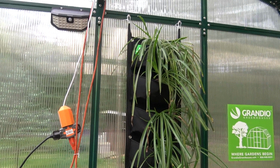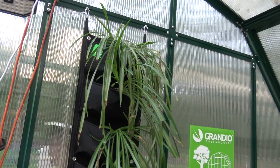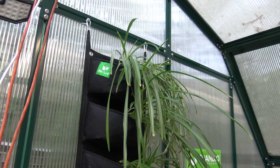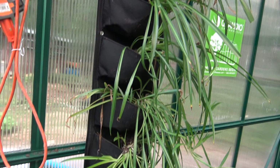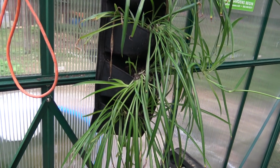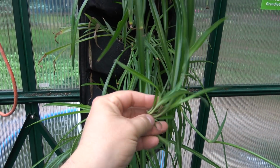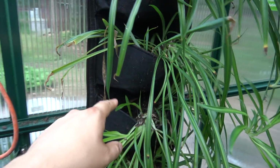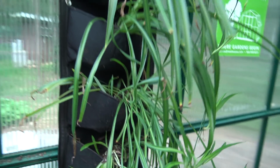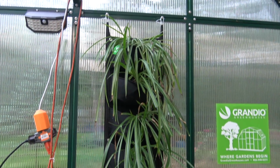Oh, we got one more thing to take a look at real quick before we go inside. I got one of those neat little hanging planter thingamajiggers. This is another fabric type planter, but this one hangs from a wall. I thought it would be interesting to try that out, and so we've just got a bunch of spider plants. Some actually need to be transplanted here, but I thought what I would do is fill each one of these things with soil and then put spider plants in all of them, and then see how much of a jungle I can turn this wall into.